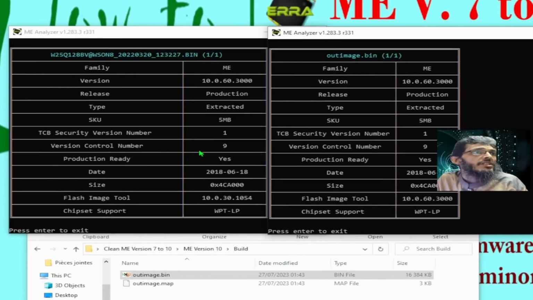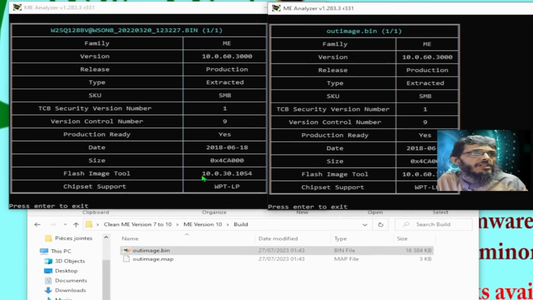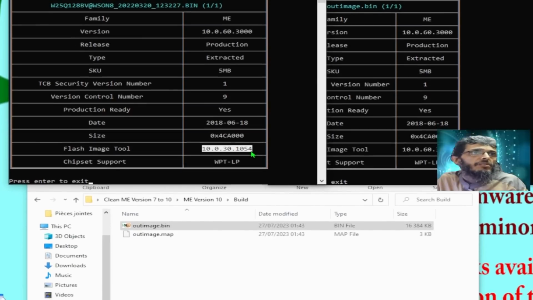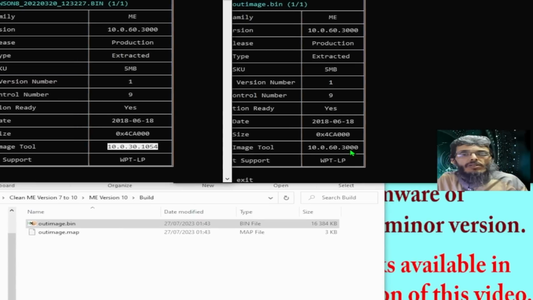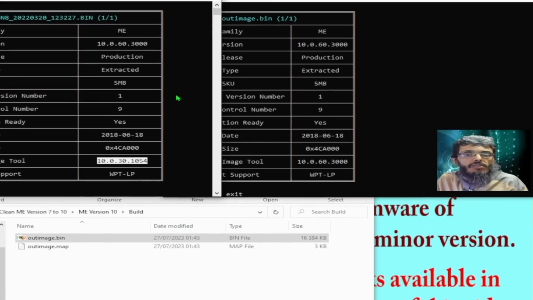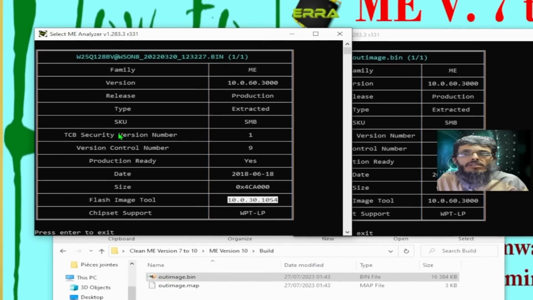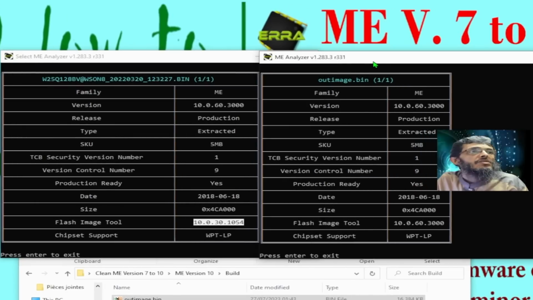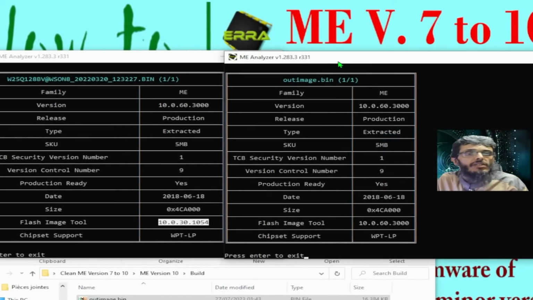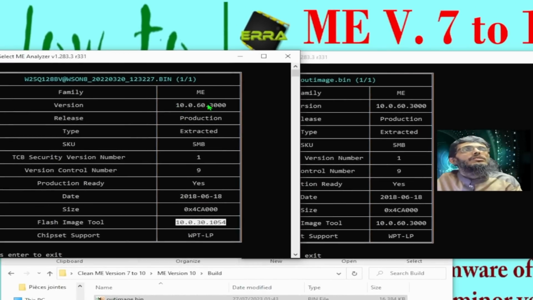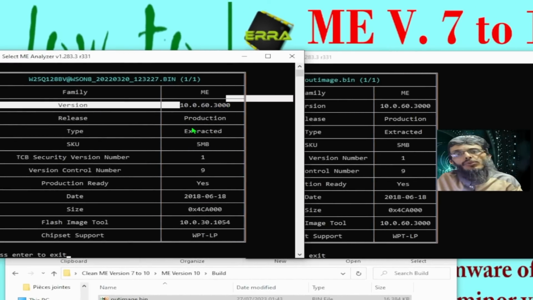They are the same, except that the Flash Image Tool used is different. So here we have 10.0.30, 10.54, and here we have 3000. So it's not an issue. In fact, you usually use the nearest version to what you have in the ME version.